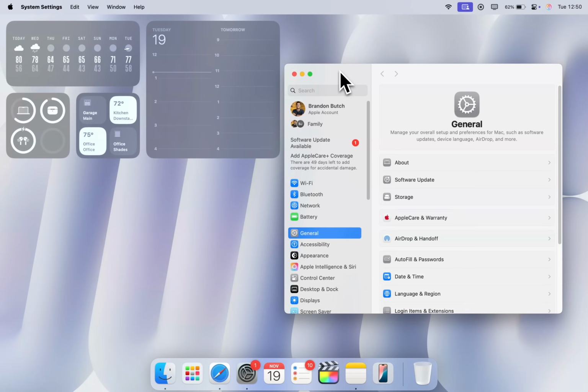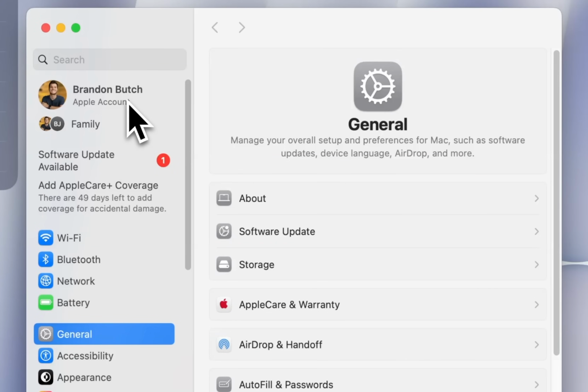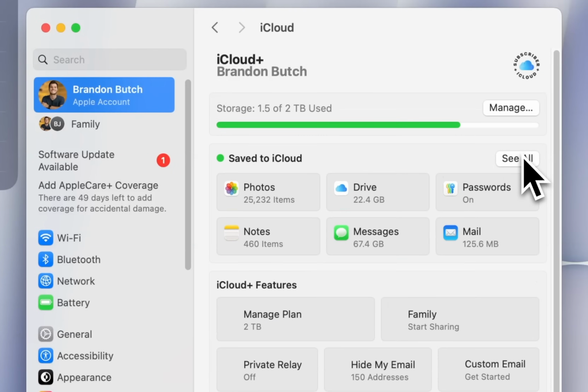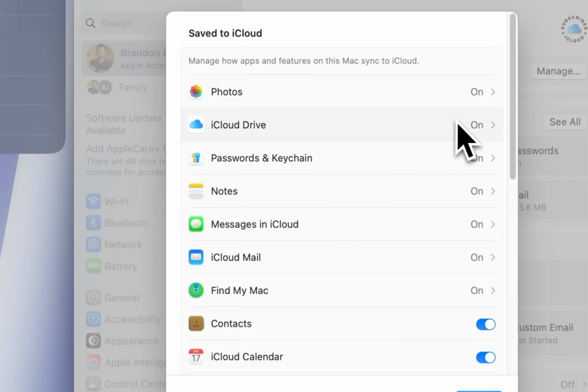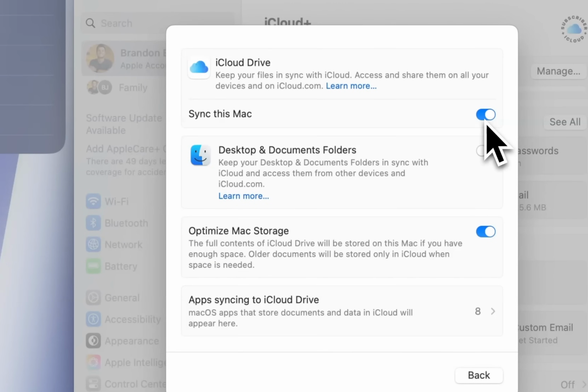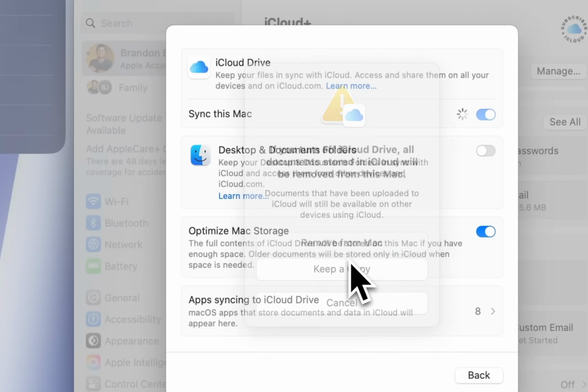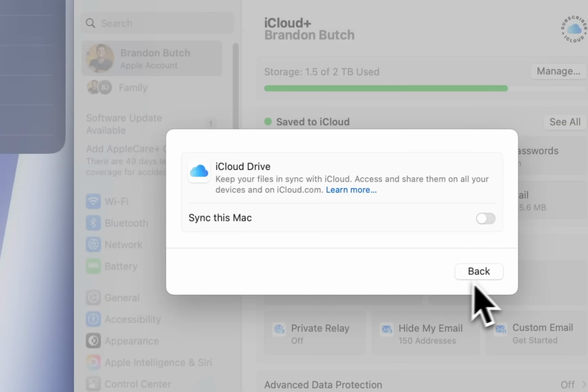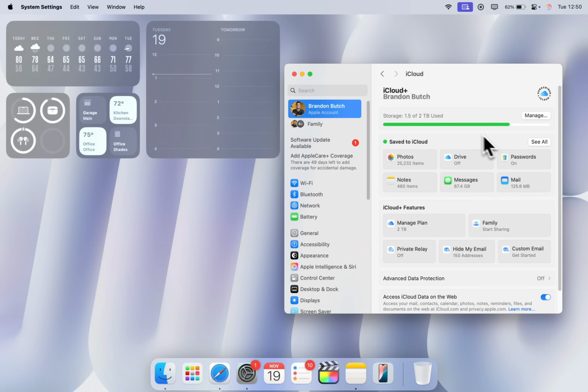And then the final thing I did after unboxing and setting up my M4 MacBook Pro is going into my settings and going into my Apple account and going into iCloud and go into See All right here, and I turn iCloud Drive off. I do not like syncing my documents on my Mac to my iCloud because I like my iCloud storage to be reserved for my iPhone. So I'm going to go ahead and deselect that and remove everything from my Mac if I had it backed up to iCloud Drive. So there we go. Now I have all my space allocated just to my iOS and iPadOS devices.